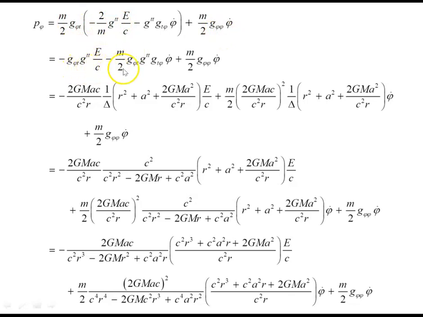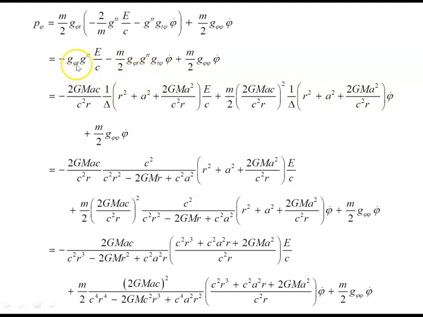Okay, multiply through. Now let's evaluate the terms in here. Just remember, so g^tt inverse is this object here. It's negative. And g phi t is negative. When we substitute all these, we end up with negative here, plus all these, substituting in g phi phi. It's this object, no it's not. Where is it? Yes it is. g phi phi is there.